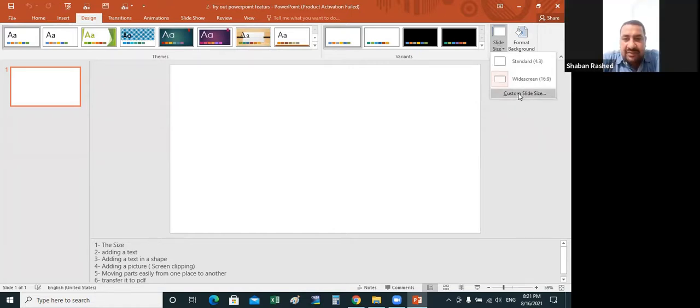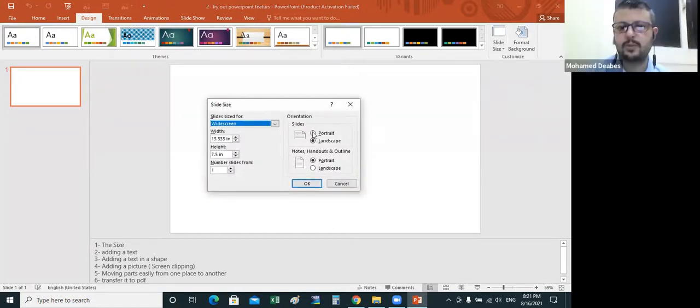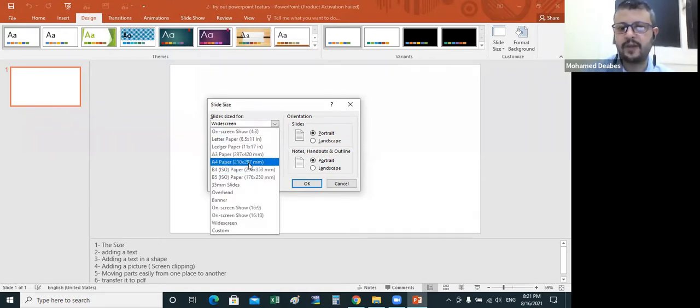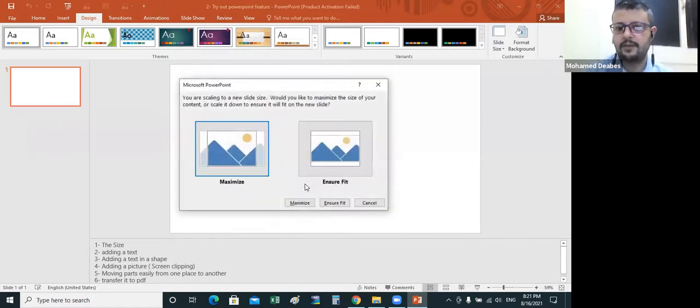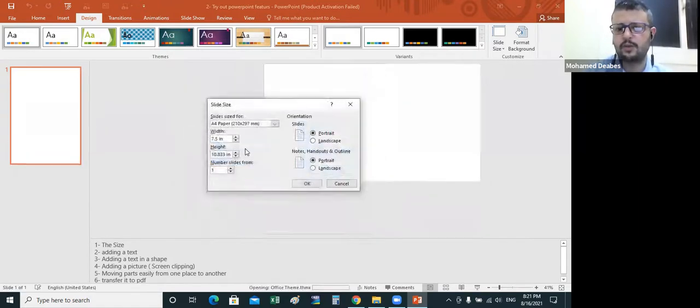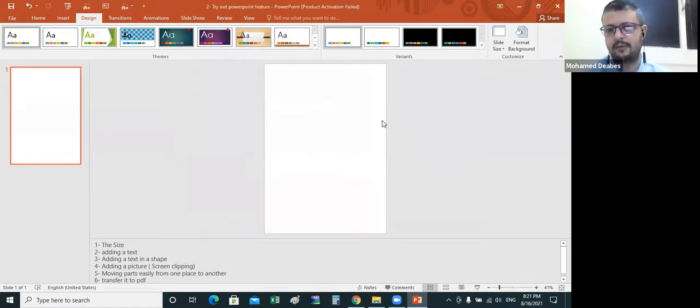You go to Custom Slide Size, and here use portrait, and then the slide size, you choose A4 paper. Okay, and then choose whatever you want, Ensure Fit or Maximize. It's the same. I haven't noticed any differences between them.